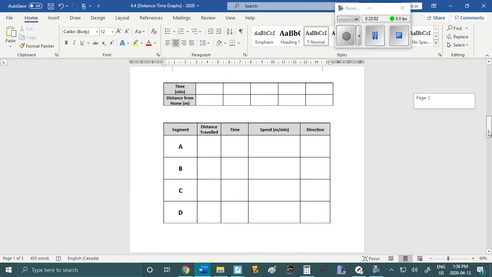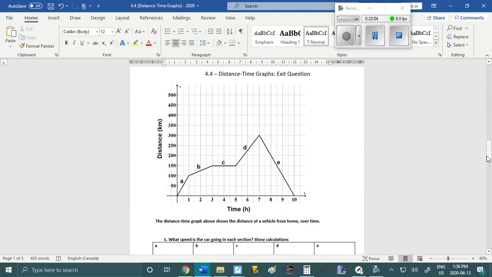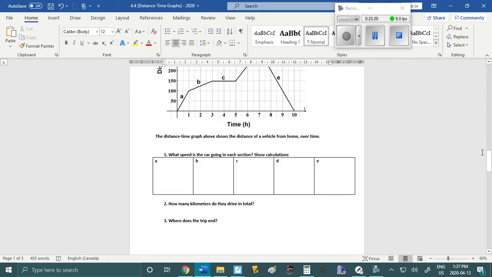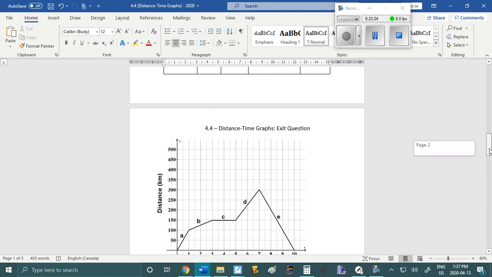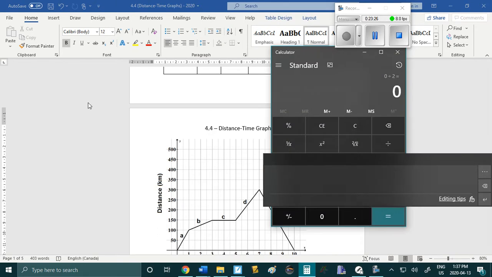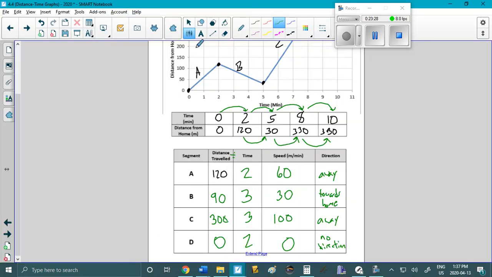Okay, so we are now through this second part. The third question is an exit question. What I would really like is for you to try this exit question on your own, pause the video, and then unpause it. And when you unpause it, I'll have everything filled in. So if you don't pause it, you're just going to see the answers, and then it's going to kind of spoil it, and you're not going to really know where you're at. So please pause and try that question now.